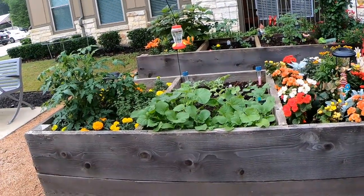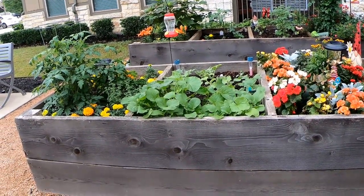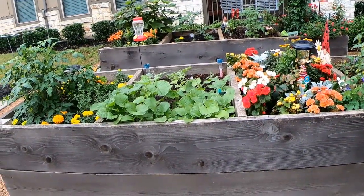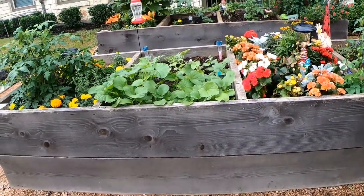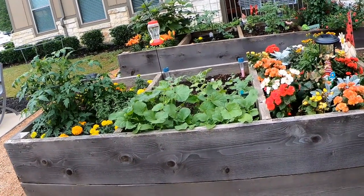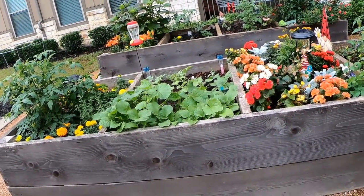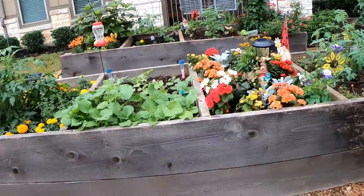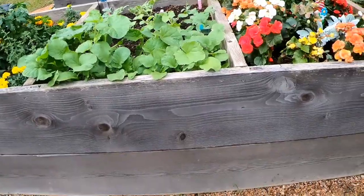Well, it's been about 30 days since I planted my radishes in my Alders Magnolia box garden, and they're starting to crowd my cantaloupes and my other melons. I came out here about 5 days ago and pulled one, and it wasn't quite ready, but I think I've got to pull them today no matter what, because I've got to put some cages on the melons. Those are more important to me than the radishes. But I'm going to pick these radishes, because they're kind of crowding out the melons, and we'll see what we get. So here we go.